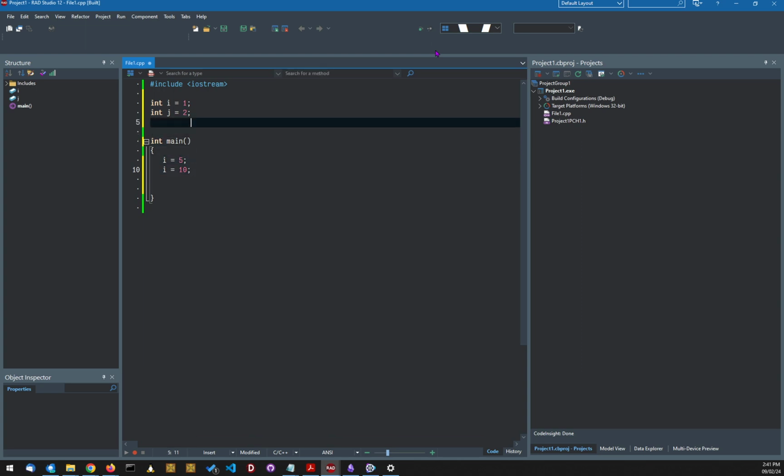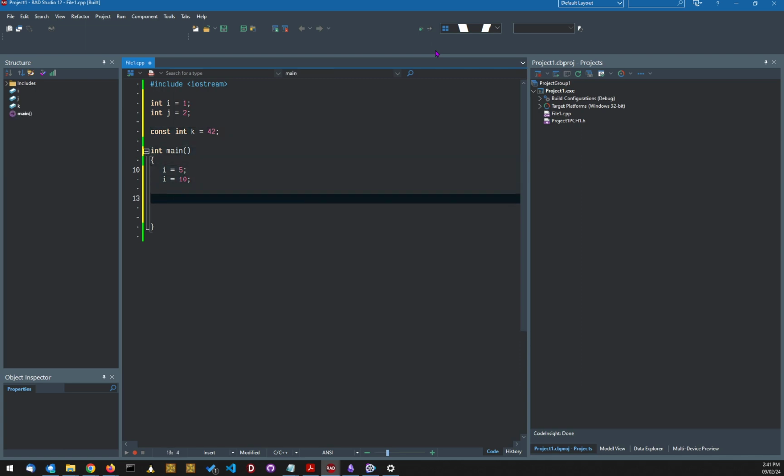So it's a mutable variable, and we can have a constant integer, k, oops, a constant integer that's equal to 42.